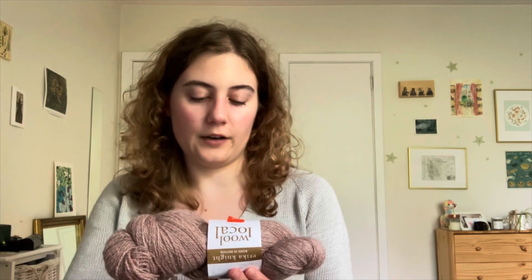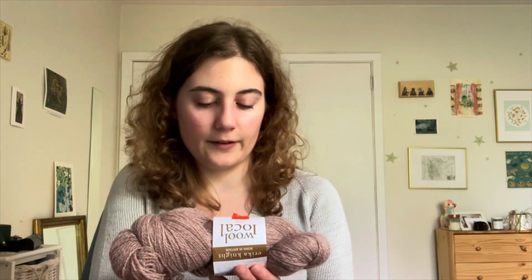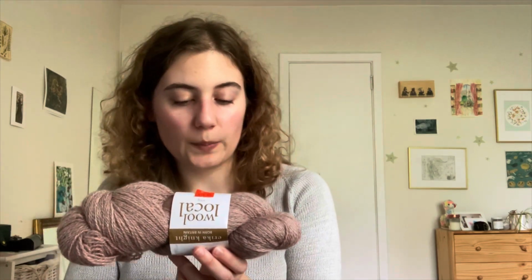But this is Erica Knight Local Wool, which I think, I know that I've seen some British podcasters recently talk about being interested in trying out more wools local to them. This is made in the UK, which is kind of funny that I bought it all the way here in Canada. It's a BFL Masham blend, and it was produced from fleece to yarn in less than 50 miles. Starting at the British Wool Auction at Bradford, the wool is scoured, combed, spun, dyed, steamed, and handed in the county of Yorkshire. So this is a fingering weight wool.